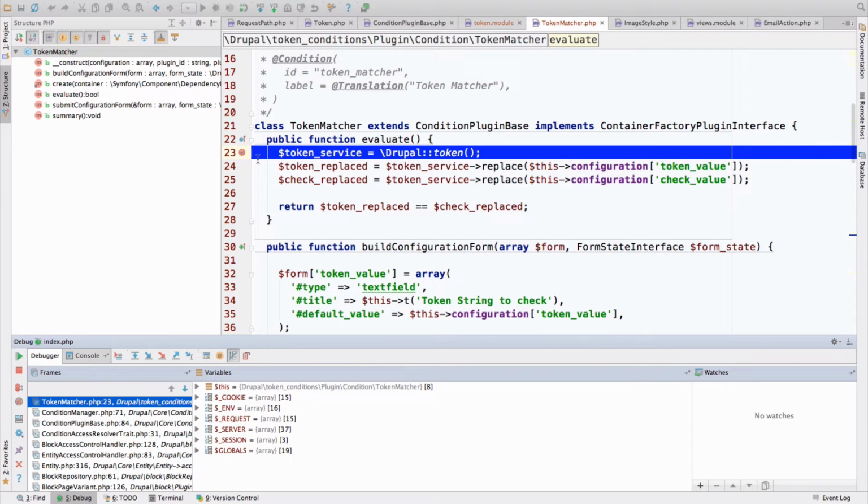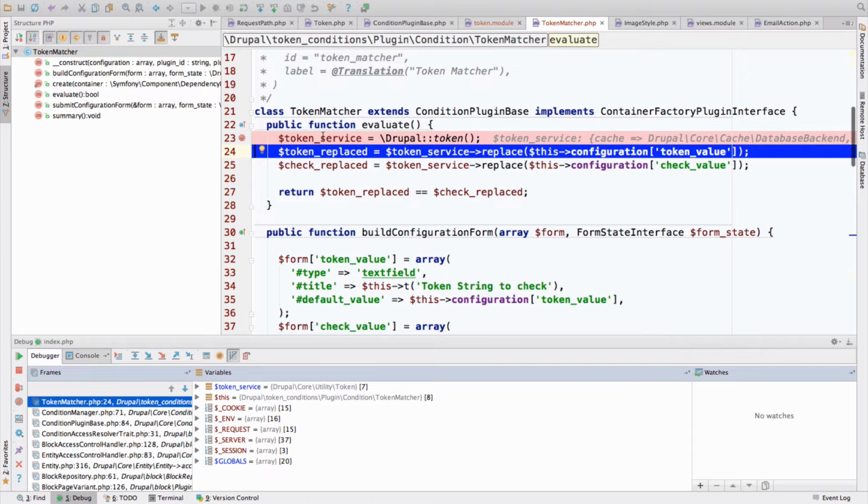Okay, now we've actually hit this part here. Usually if I had never debugged on this site, it would ask me if I want to accept this debug request, but since I've already done this once, it doesn't. So I'm going to step over that. Let's look at the token service. We can see that it's an instance of Drupal core utility token. Let's look at the configuration.